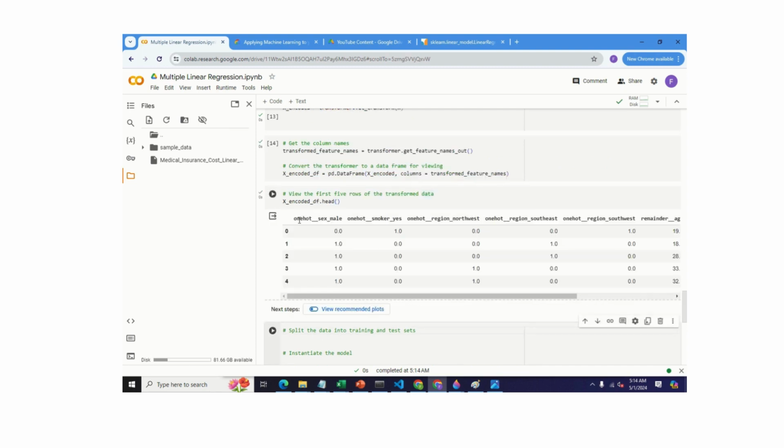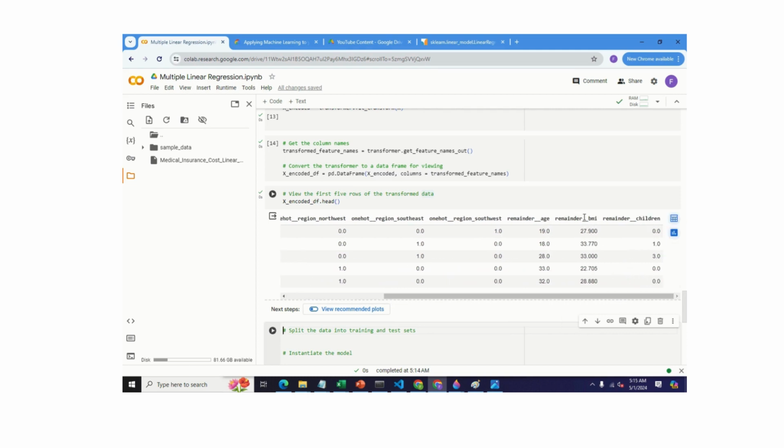Here we have onehot sex male. We don't have onehot sex female because we dropped first. We have onehot smoker yes, but we don't have onehot smoker no. And so that is what happens with the one-hot encoder. The reason we could drop the first one is that when onehot sex male is 0, that means that person was female. And this 1 means male. These are males here. For onehot smoker yes, a 1 means yes, and the 0 says this person was not a smoker. Okay, so you can get a lot of the information by dropping the first column.